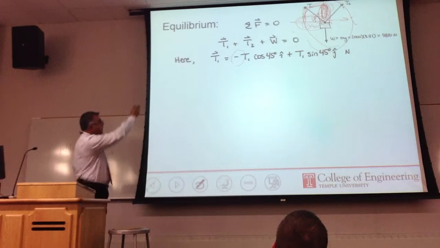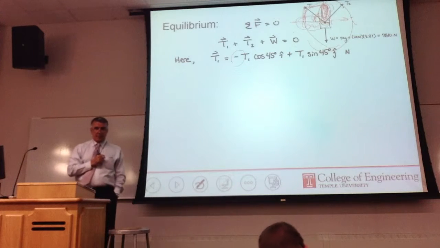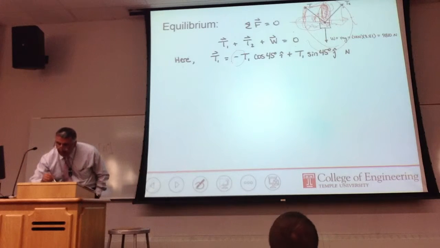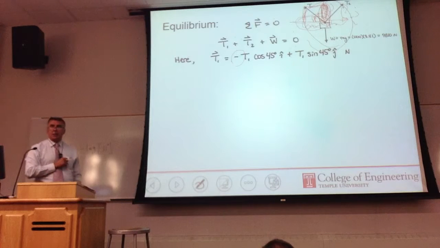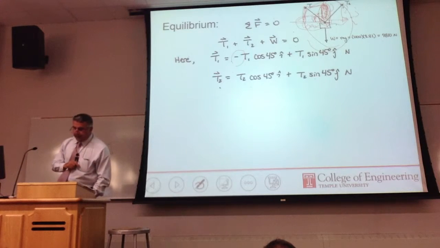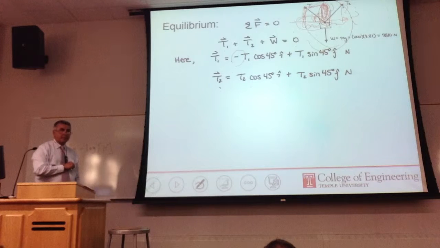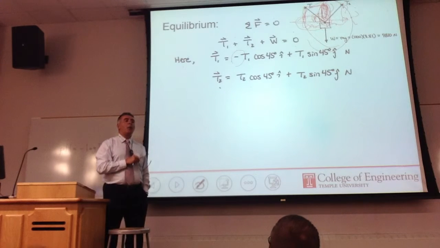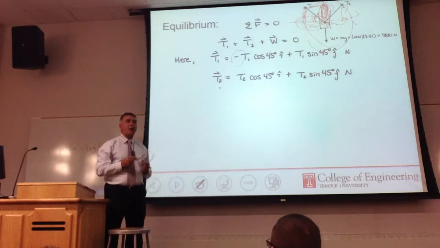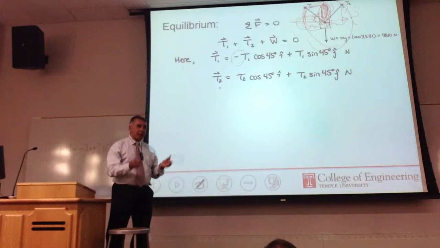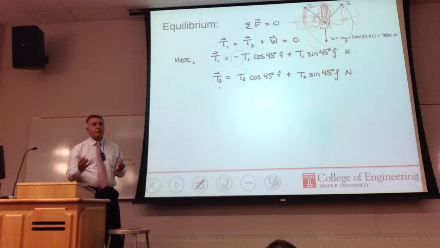So for T2, on the other side, what do you think you should have? T2 is this. So this is the I, and this is the J. Positive, positive. Why? Right. So that's why you have this. What are I and J? How do we define I? I was a unit vector in the x direction, right? J was a unit vector in the y direction.